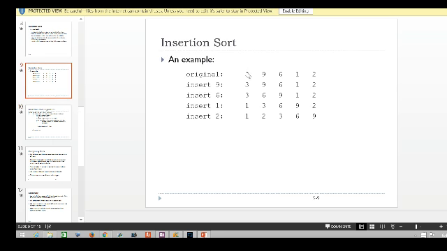So here we would look at 3, we just put 3 automatically in. The first one you automatically just put in, because you don't have to sort anything. For the second one, you say, hey, is 9 greater than 3? Yes, so it's going to go on the right side of 3. Oh, okay, I think I see now. And so this one, is it greater than 3? Yes.